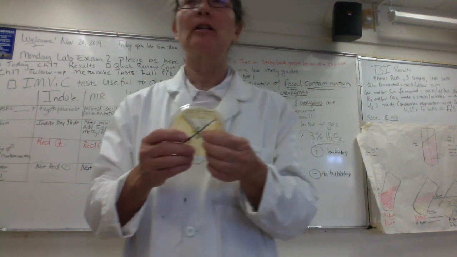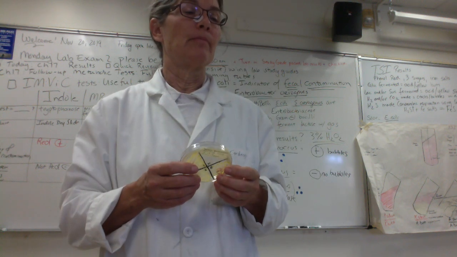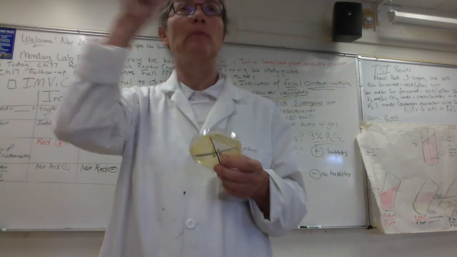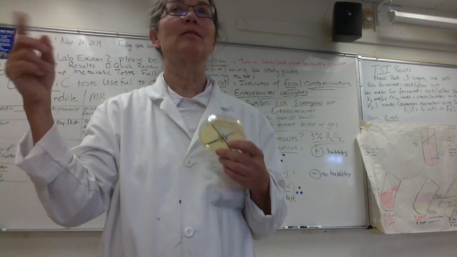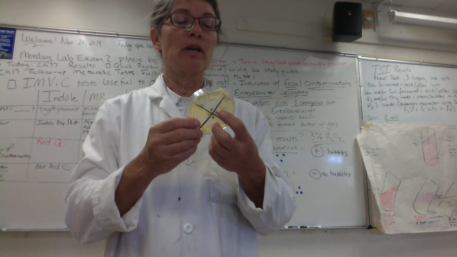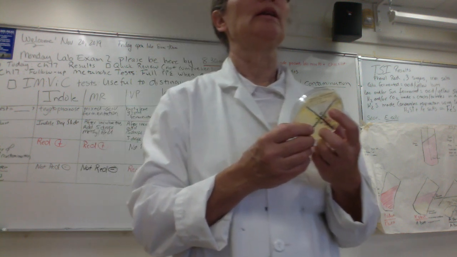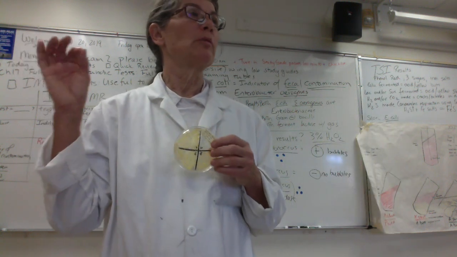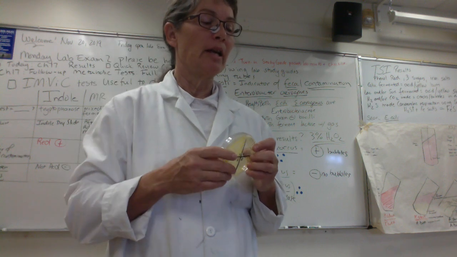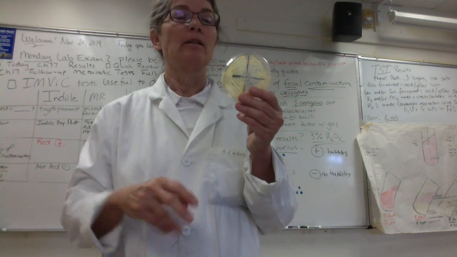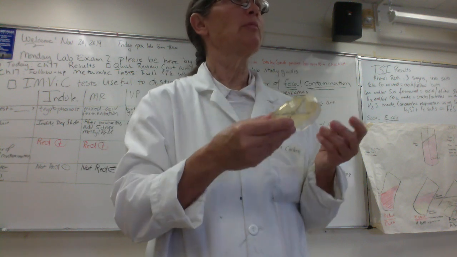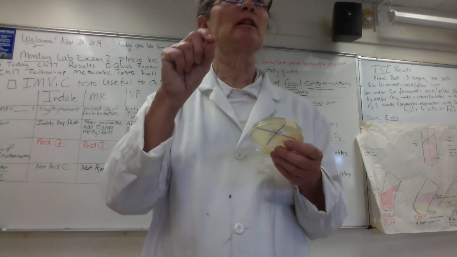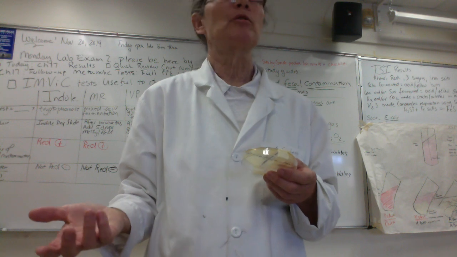So you guys, an isolated colony, if our hypothesis is that all the cells in that colony, and there's like 10 to the 8 to 10 to the 9 cells, they're all descended from a single, say, bacterium or a single yeast or single fungal spore. So that means all of the cells in that colony, they should be genetically similar, right? So that means an isolated colony represents a pure culture of an organism, a single type of a microbe. And that's why, folks, we can use our agar plates to take an initially mixed culture where there's multiple types of microbes growing. By having additional agar plates, we can transfer cells from an isolated colony to a new plate, and in 24 hours, we can have pure cultures.